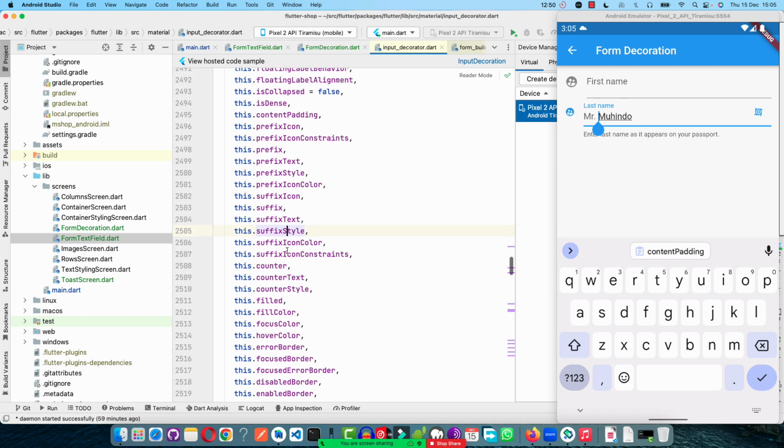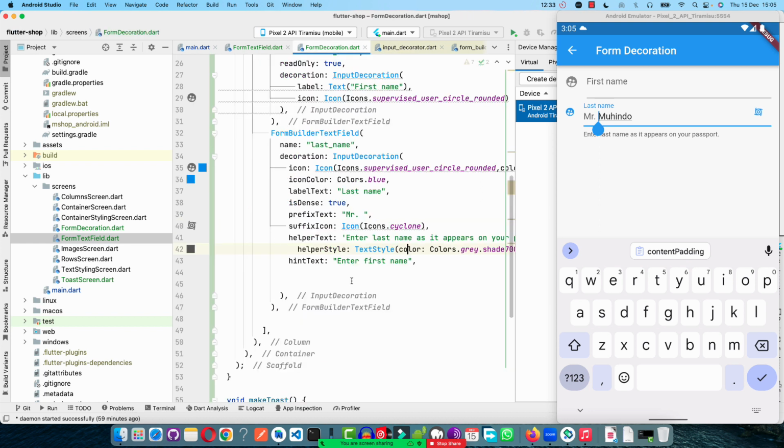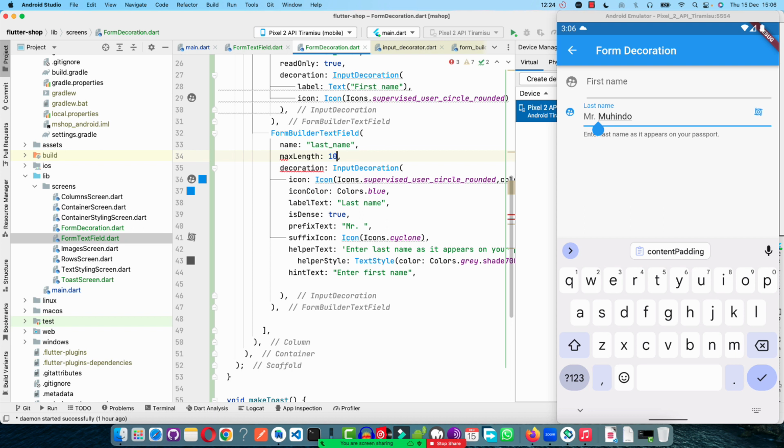We have suffix style, or how you want to style your suffix. Now you have the counter that we had previously. Counter text, the counter text that you want to display. So in case you want to override the one that Flutter gives you, you can implement these ones. Remember, for example, if I say the max length is 10, so I should not allow the user to enter a word more than 10.